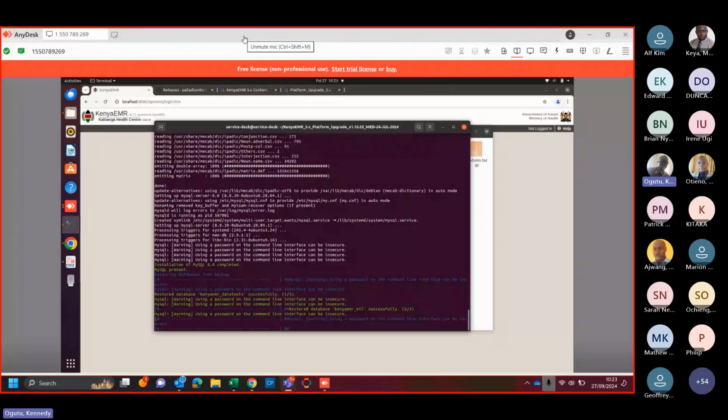Yeah, as you can see, it's showing you the number of databases that have been backed up. So the backed up are 3, and the ones that have already been restored are 2. So it's now restoring the OpenMRS database after restoring the KenyaEMR data tools and KenyaEMR ETL that were backed up. So it's doing the last one.